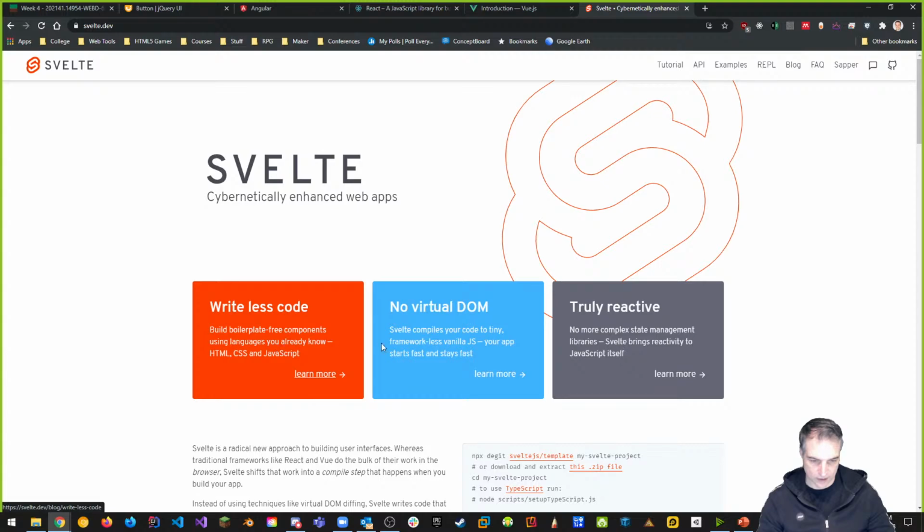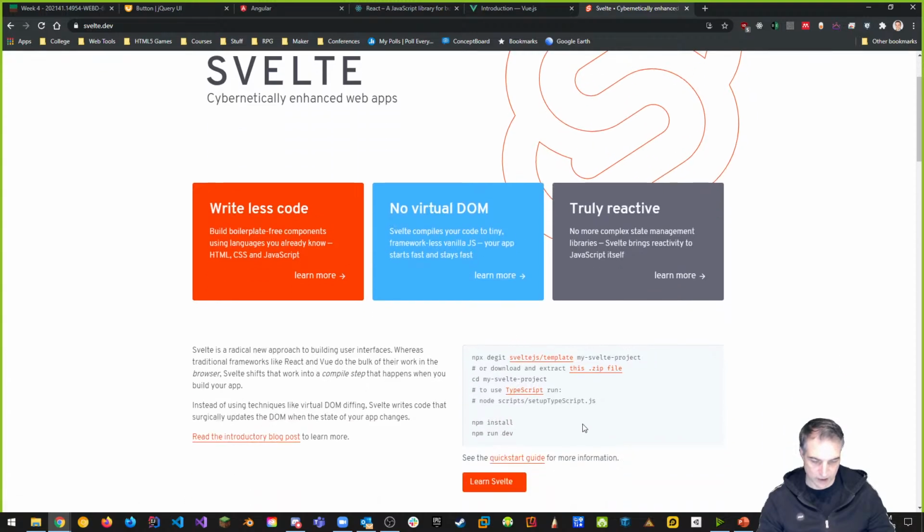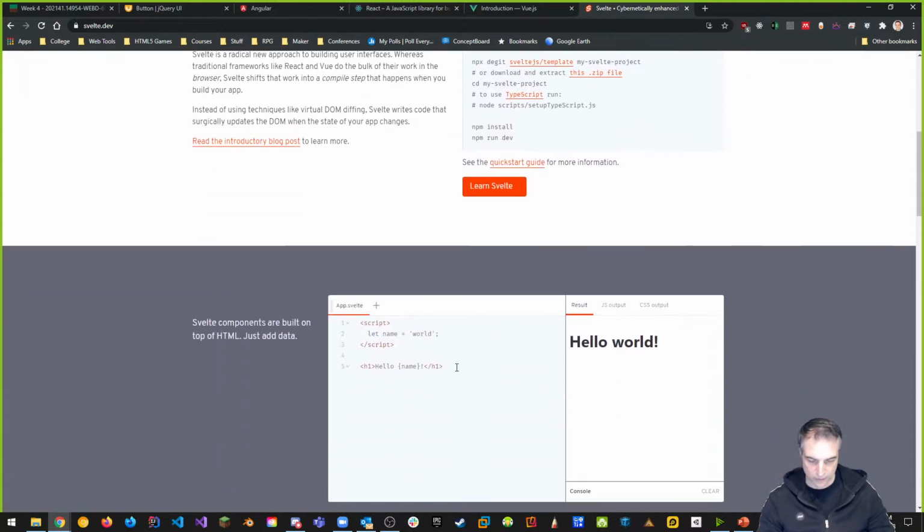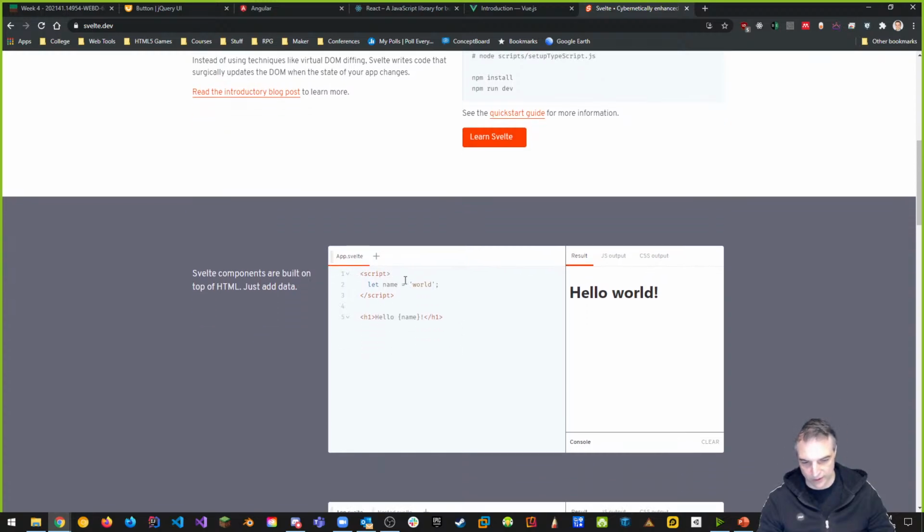Again, this is interesting in that it's minimalist code. So again, you have your script as an example, and you want to inject something like this, where you can have a little script tag, and then it injects it here inside, like we're using some kind of handlebars equivalent or curly braces. It can inject it almost like a template string. I mean, that's how easy it is, and it's really straightforward to use Svelte.